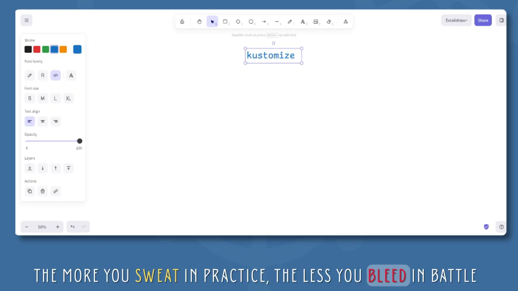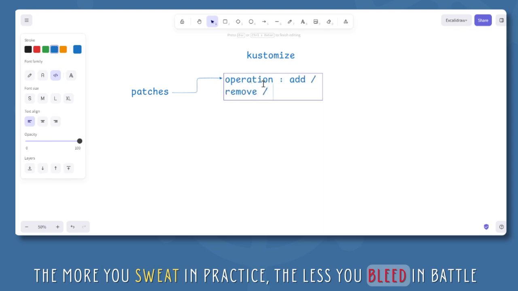And what are the patches? Patches provide another way so that the Kubernetes config can be modified. This could be done via a transformer, but it is more powerful. It can target many resources or one resource, and it can do many more things than whatever the specialized transformers can do. For patches, three parameters we need. The first parameter we need is the operation. It could be add, it could be remove, it could be replace.